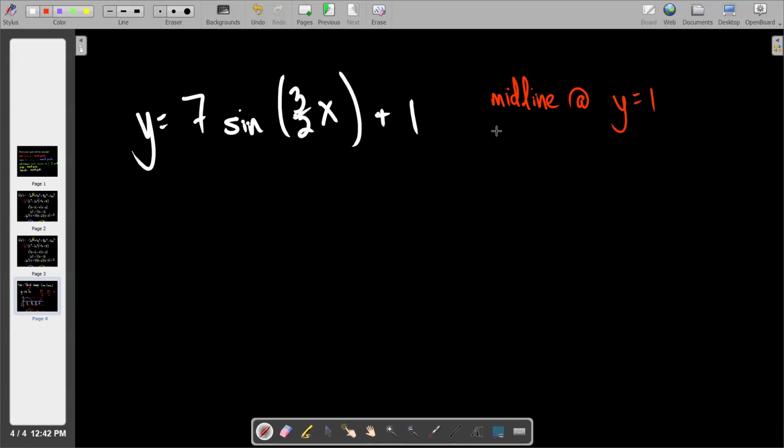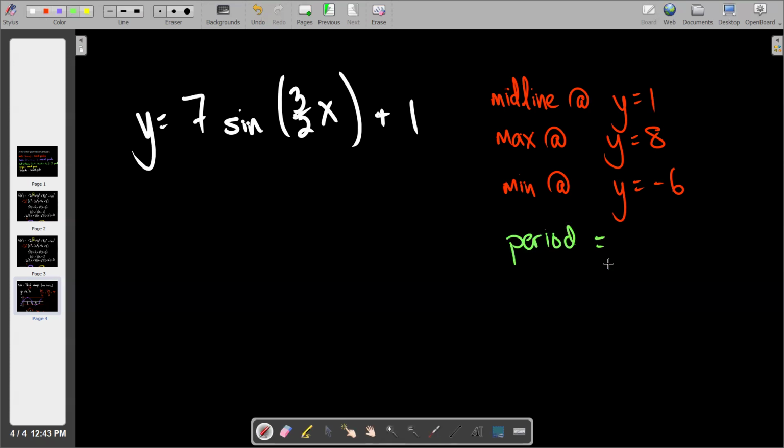And then I also want to know what's my max and what's my min. What's my max? It's 8. Because if our midline already starts up 1 and the amplitude is 7, we go 7 above the midline to get to 8. And then what's the min? It is -6. Because if we go 7 units away in the downward direction, we drop. And so that helps me right away to build that highway of those 3 lines: midline, top line, bottom line. I would always do those 3 things first just to get them in writing so I know what to do later. Now comes the new part for today, and it's this guy, the period.